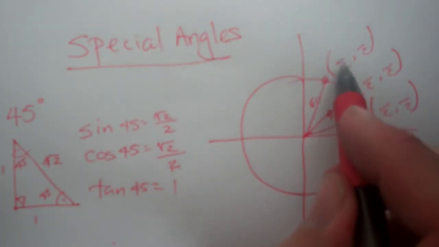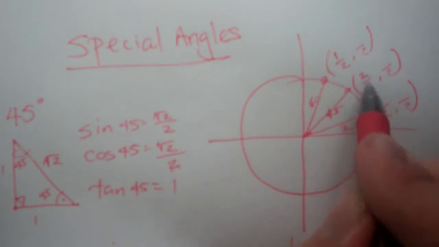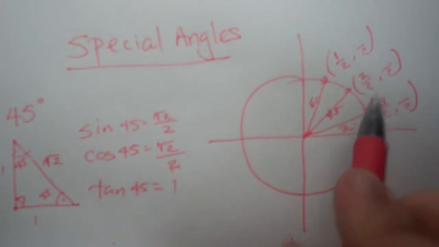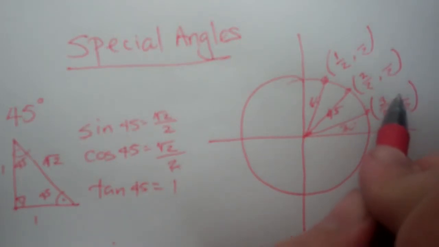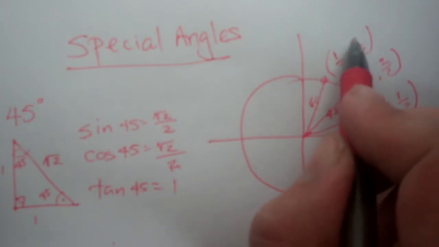Now I'm going to go through. I'm going to start at the top right here. I'm going to put a 1. I'm going to put a 2. I'm going to put a 3. Going the other way, I'm going to start here with a 1. I'm going to put a 2. And I'm going to put a 3.